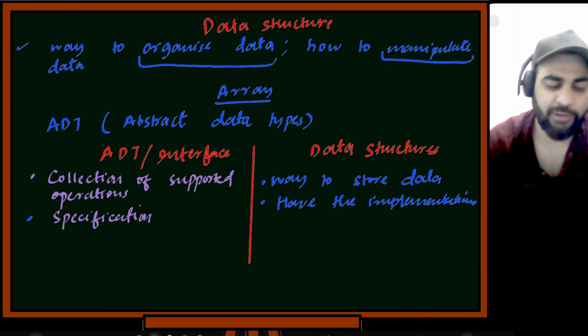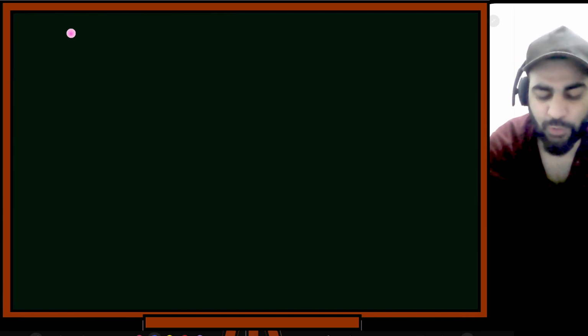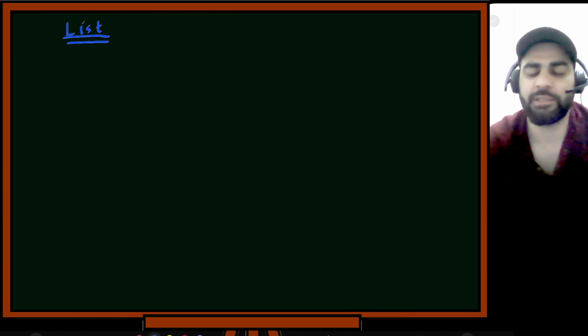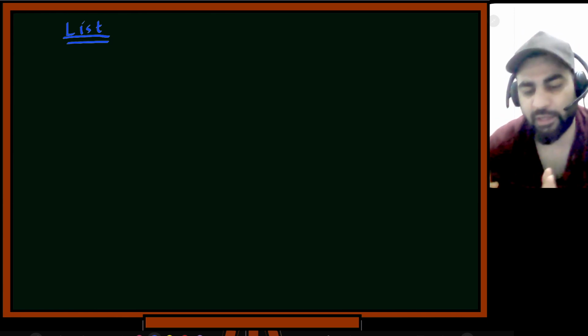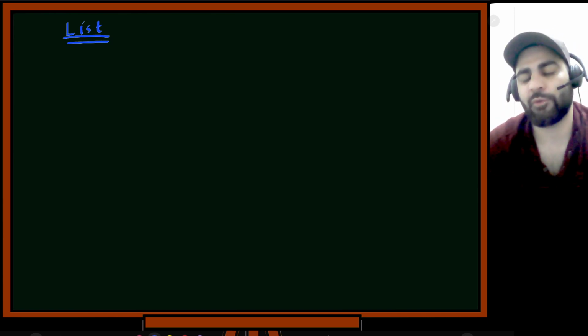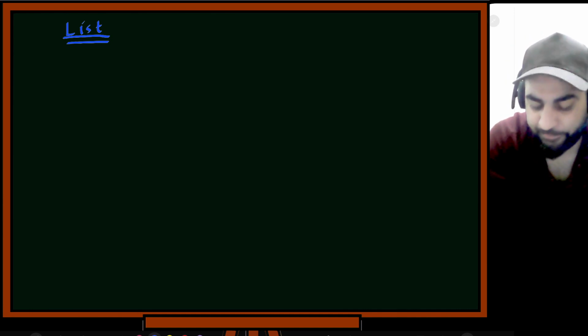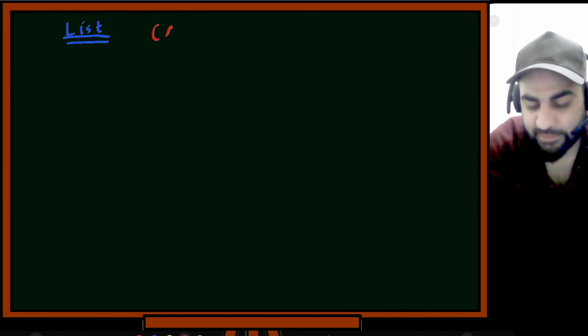So now we have different abstract data types. The first abstract data type among them is a list. So what is a list? It will specify some properties. Okay, this is what I want, and after that, this is what I want, and then we'll have an actual realization of this list, which is called an array. So list is an abstract data type. So this is again an ADT as an interface.